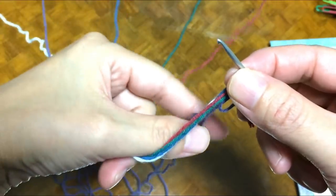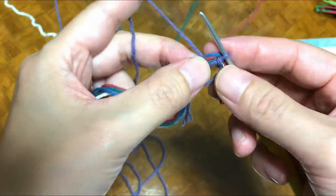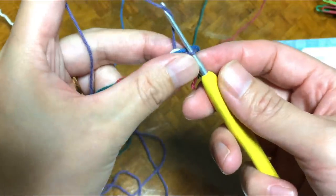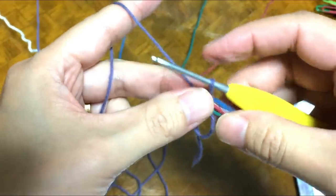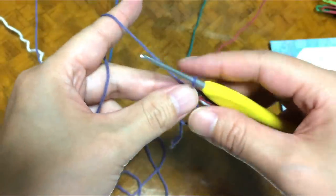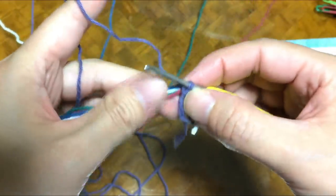Okay, pick the purple yarn and hold. And chain one and pull it tight. Okay, so now the end is securely fastened.